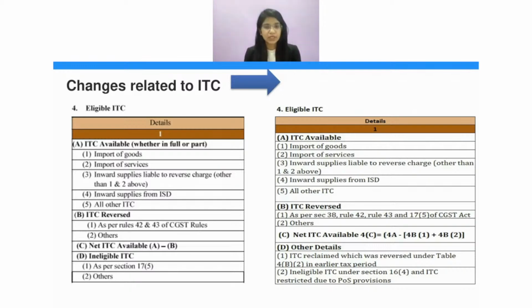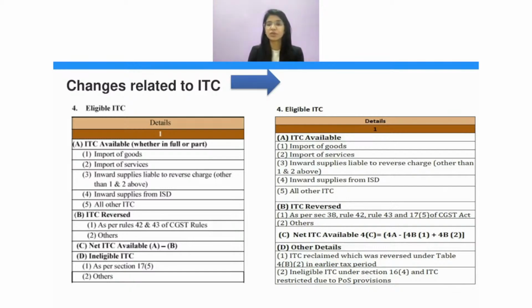Let's say there were some purchases which you have made, right? 1 lakh rupees ka purchase you have made, but the supplier has not filed his GSTR-1, and this is not even appearing in your GSTR-2B. My question to all of you: can you claim ITC in your GSTR-3B? There was a supplier from whom you have purchased something. The supplier has not filed his GSTR-1 and you're not able to see this particular invoice in your GSTR-2B. Can you claim ITC or not?